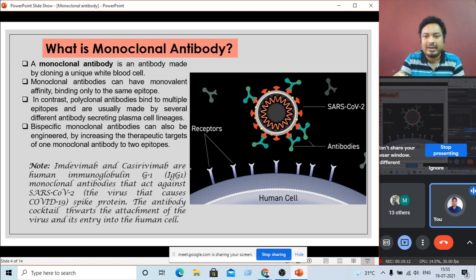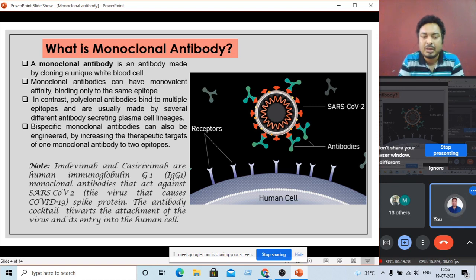Okay, and this antibody, which is produced by a special type of white blood cell, is called the monoclonal antibody. So this is a type of artificial mechanism. It is not a natural mechanism. Naturally we cannot produce a monoclonal antibody, but in some cases, we can produce the monoclonal antibody by a natural process. Okay, this is the exception.